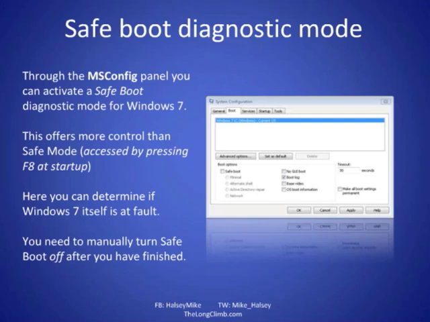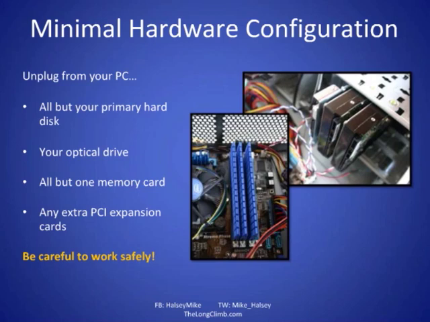Now, this process of eliminating things also comes into play when we look at the hardware. If you suspect, for instance, that there may be a physical hardware fault with your computer, then you want to eliminate all the extraneous hardware. So you could open up the side of your PC. If you have a desktop PC, it's very difficult with a laptop or an all-in-one PC, and I wouldn't recommend it in those circumstances. But with the desktop PC, you can unplug your DVD drive, you can unplug all but your Windows drive, you can remove all but one stick of memory, you can remove any extra expansion cards that you might have for a television tuner, and you can run the hardware in a minimal configuration.